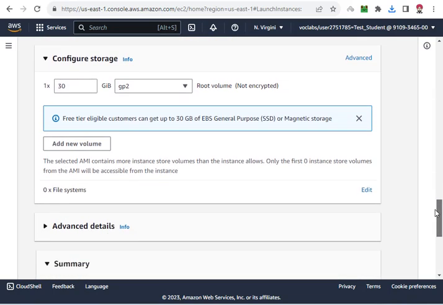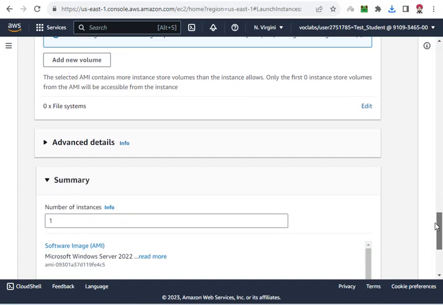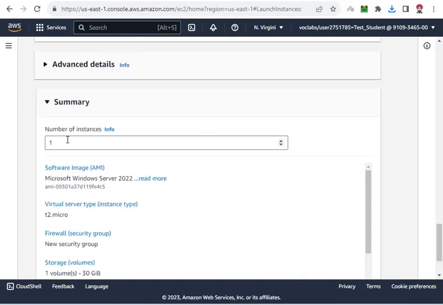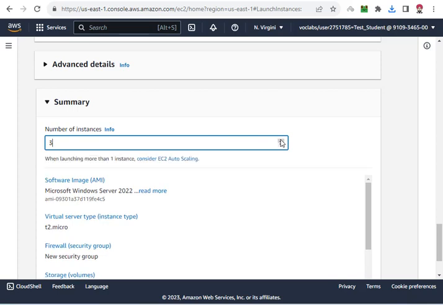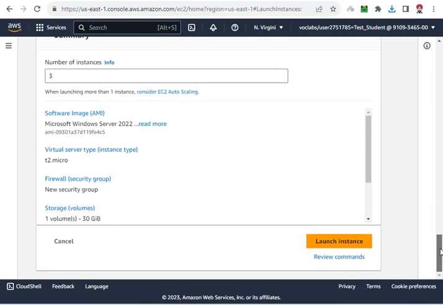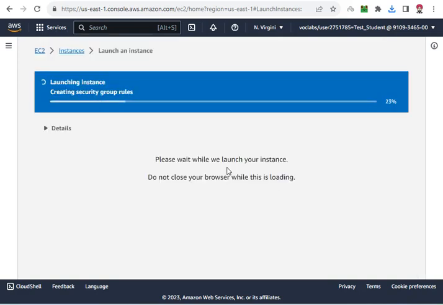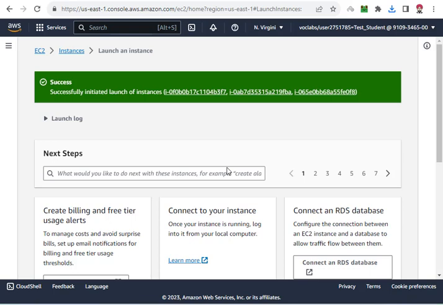Storage, 30 GB, I am keeping as default. Number of instances: in this lab I will be requiring 3 instances, so I am turning the count to 3. Rest all I am keeping as default. I am selecting launch instance to proceed with the creation of the instances.